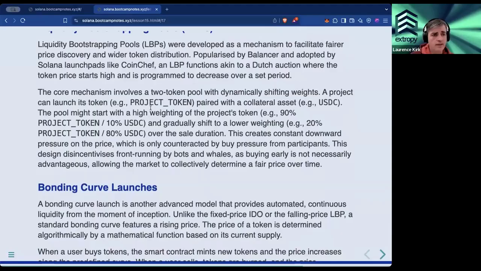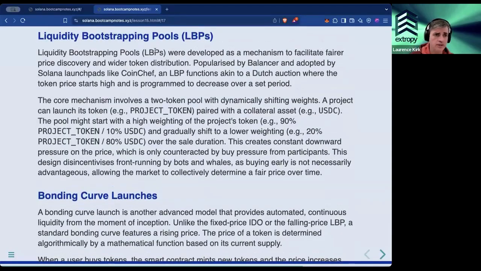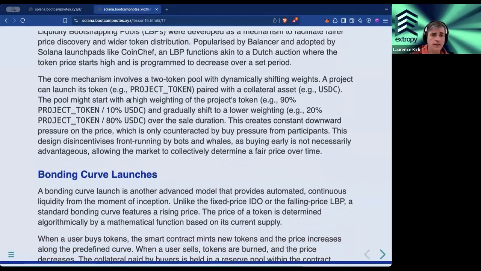Another approach, though, has been this idea of the LBPs, where instead of the token price being set as a constant for the sale, it is designed to change in a certain way. So here we've got the idea that it would start at a certain level and then decrease over a set period of time.